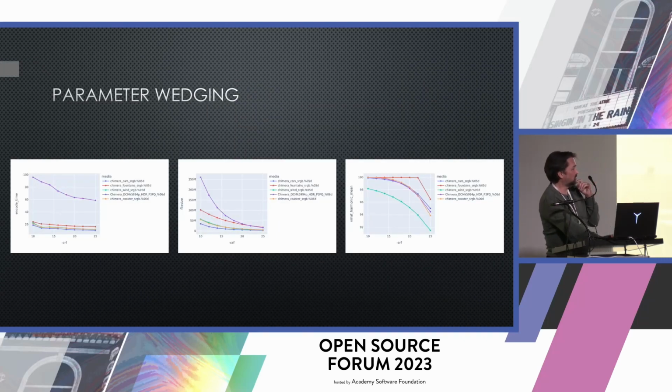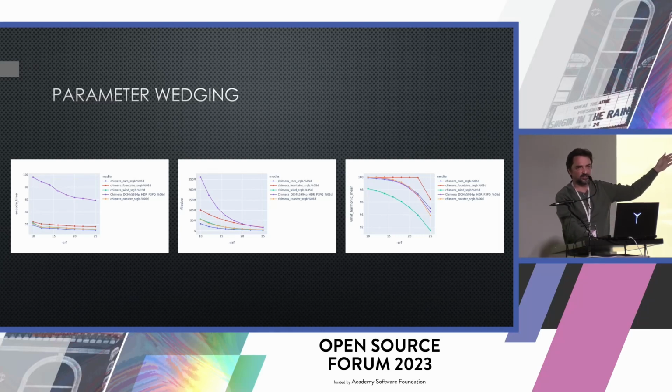So one of the things that we thought would be really useful is trying to wedge certain parameters. These are three graphs of just trying to wedge the CRF flag of H.264 against encoding time, file size, or the VMAF flag thing. VMAF, if you're not familiar with it, is a phenomenal metric that Netflix has come up with, a way of comparing two different encoded images, so you can at least get a good sense of, for the way a golden eyes user would look at something, how good that image looks.